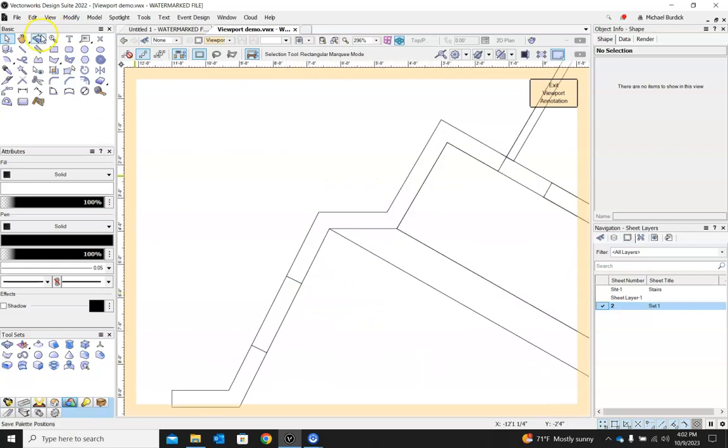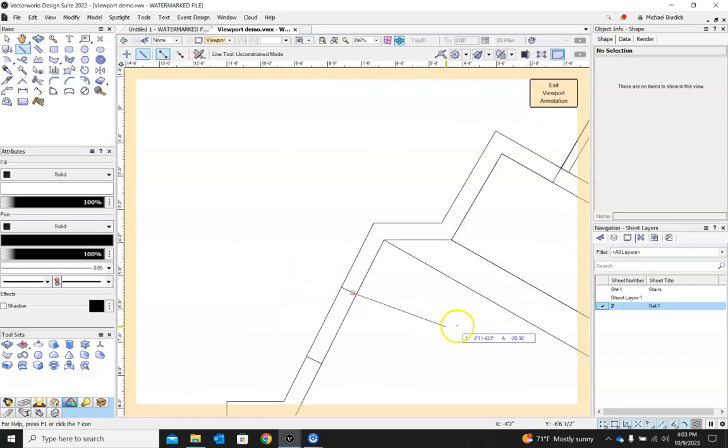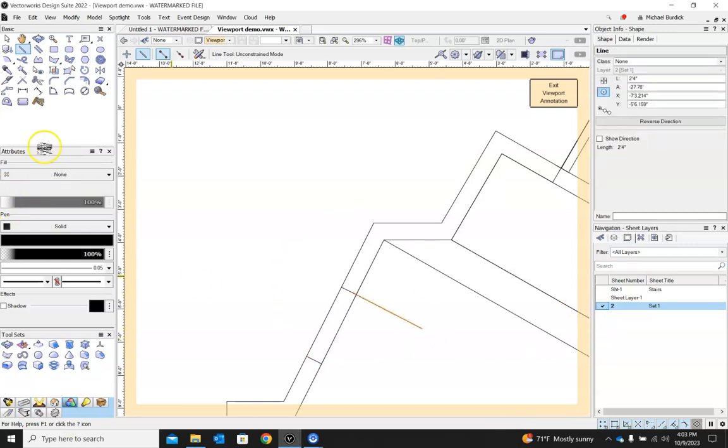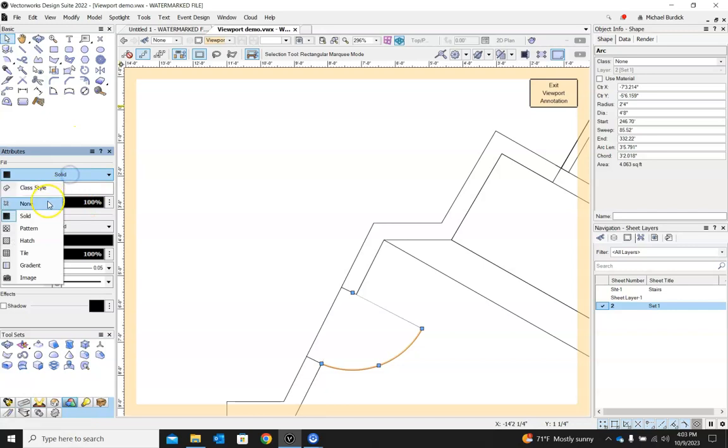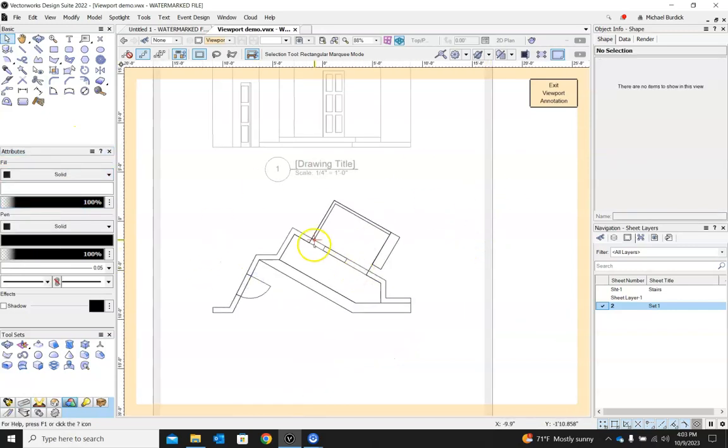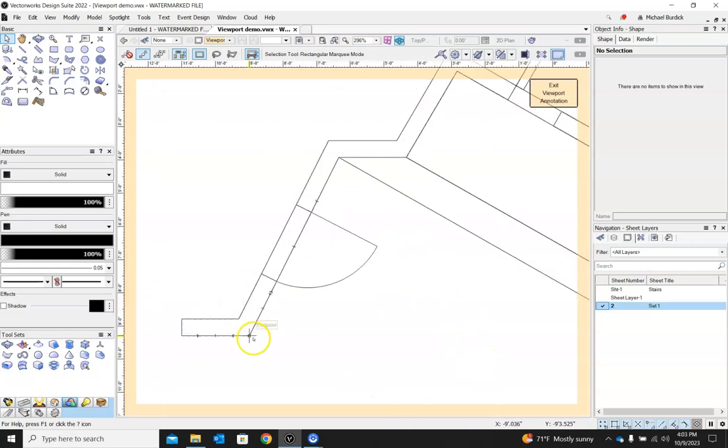And then we can draw in our doors. This is 28 inches. And then we draw our little arc. And we can continue that for this door as well. And that gives us a nice, clean ground plan.